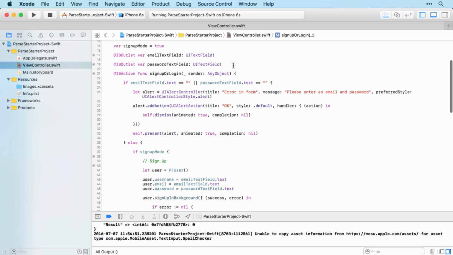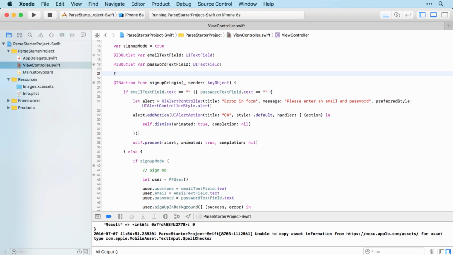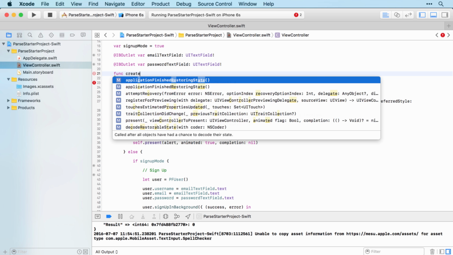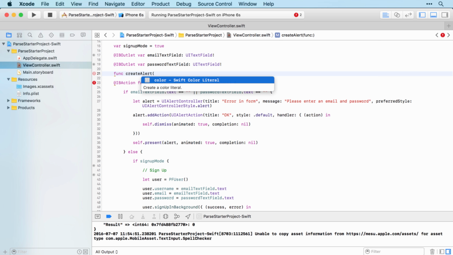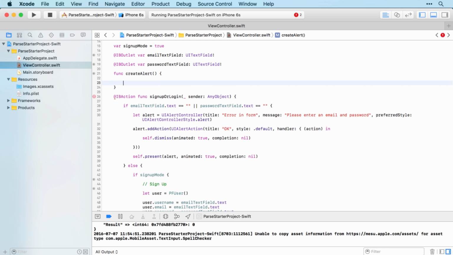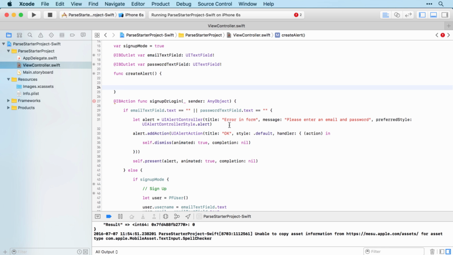So a neater way to do that is to create a method specifically to create an alert. Now I can't just have a plain old method because my alerts are going to have different titles and messages. So I'm going to need to specify the need for two variables.